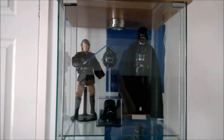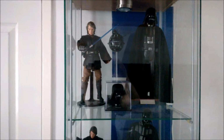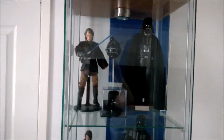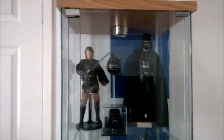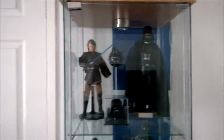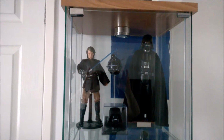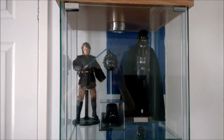Like I said as well, the new stuff that comes out, all the DC stuff and the Marvel stuff. Me personally, I kind of don't get why they keep making Marvel stuff. You're getting so many die-cast figures now, and every die-cast it's a new Iron Man figure, just going back to the same one. I'm kind of getting a wee bit sick of it. But I suppose that's where the money is. It's always in the money with the Iron Man stuff. I don't collect Iron Man stuff, so it's not that big a deal to me.